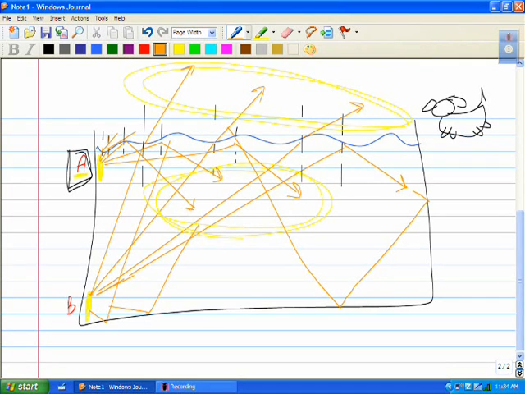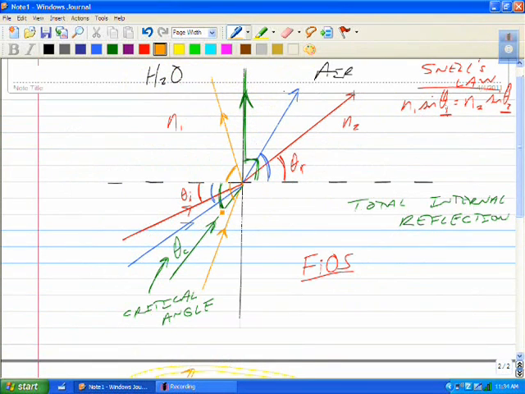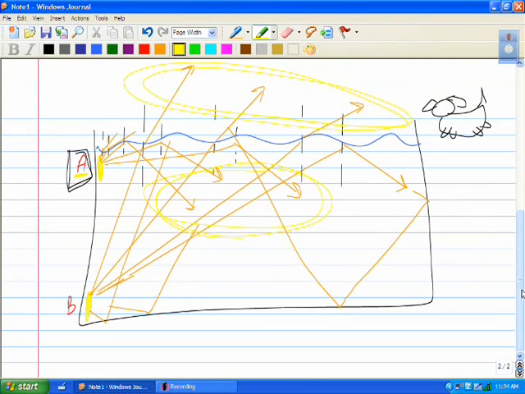And what does that have to do with the critical angle? The fact that if I get over the critical angle, the light can't refract anymore. It has to internally reflect. Is the critical angle the one that's coming from the light? Yes, the critical angle is this green angle right here. And it's measured from the normal, and once I get past that, I can't get out. I bounce back in.